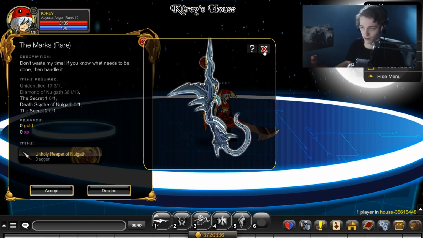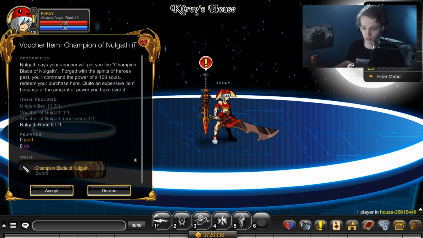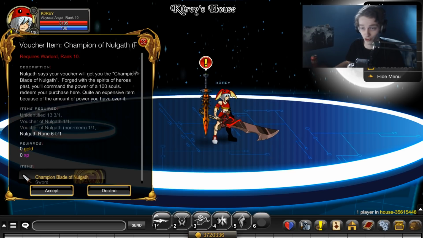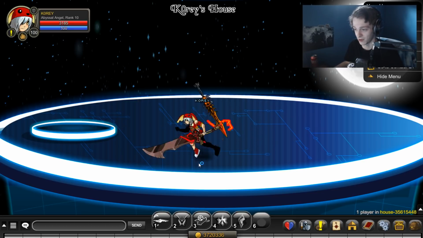And that's about it for this video. Voucher item. That one's locked because I need Warlord Rank 10. Wait, is there a class point boost right now? I think there might be. I should probably get that and do that right now, actually. But not for this video. Anyway, that's my pick for the Blight.